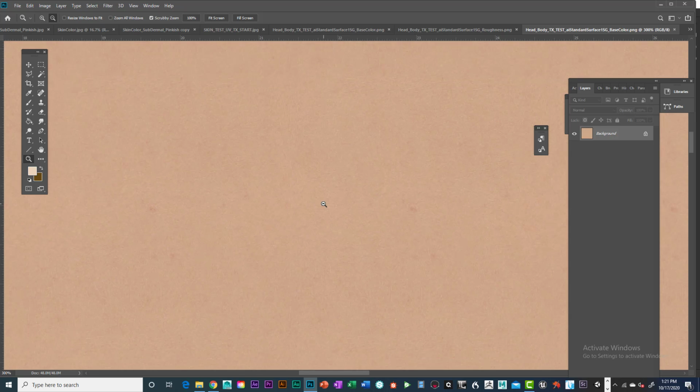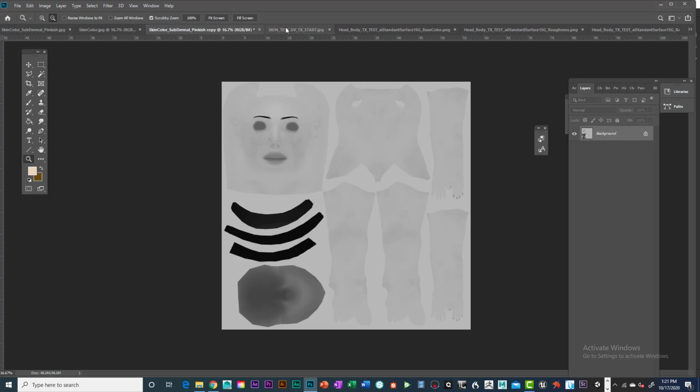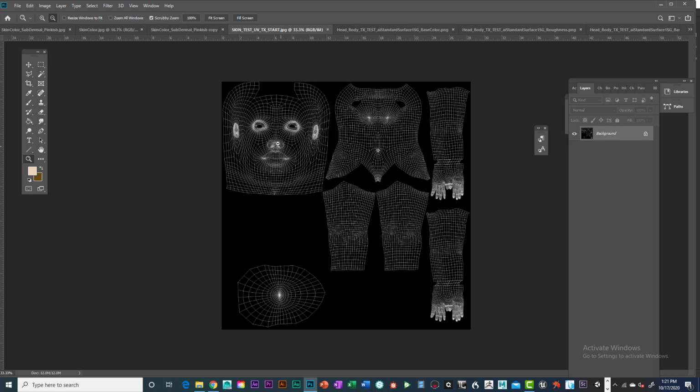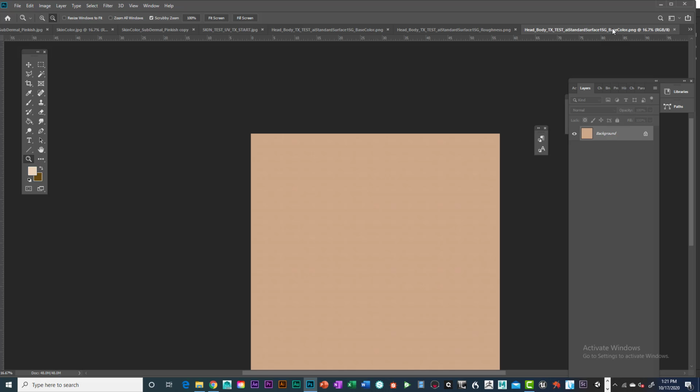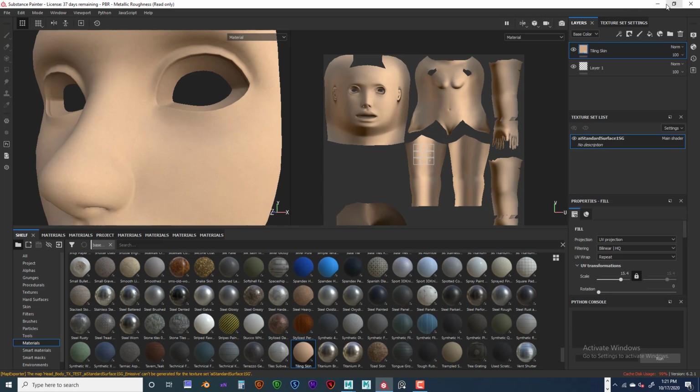Okay. And basically you would plop this over top of what you have here, and then you can paint in darken areas, and then that would be your base texture. And it's just a start. That's what I would do. I mean, you guys can do any way you want, and I'm just giving you different choices that you can use. I want you to have fun, experiment, go out there and research, and find the way that works best for you. I showed you the way I like to do things, but I wanted to show you some other ways.